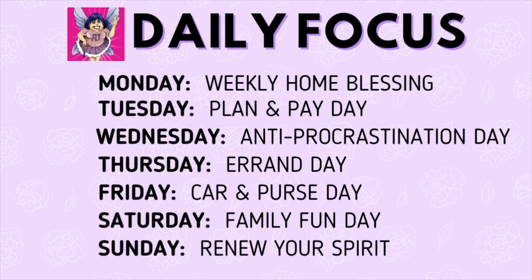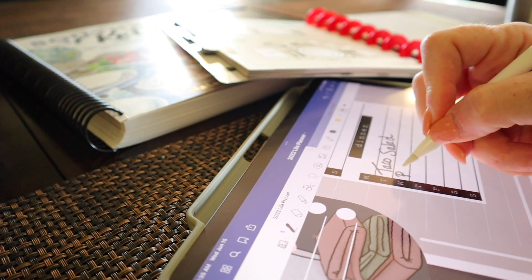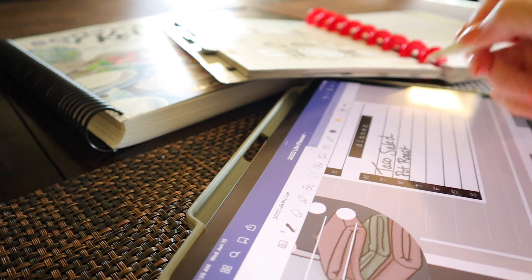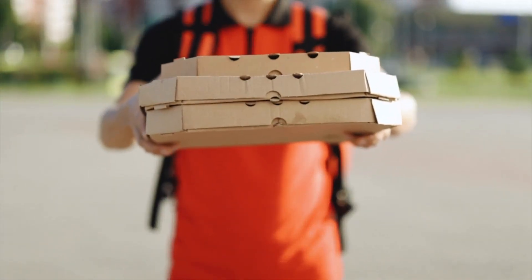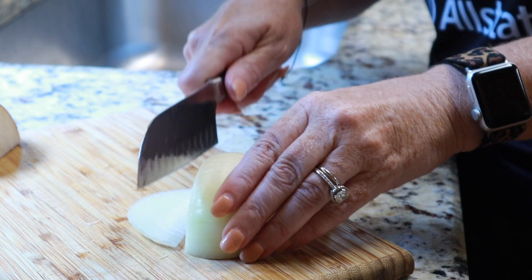The daily focuses are just a weekly set of tasks that repeat on a separate day each week — a Monday focus, a Tuesday focus, and so on. I've got a full playlist that'll help you walk through what each daily focus is and how to implement it. What I absolutely love is that she includes things I need to be doing anyway, like planning a grocery list, going to the store, and figuring out what's for dinner for the whole week. It's part of being a good manager of your resources and de-stressing your day. When I follow the Fly Lady daily focus, I know what I'm having for dinner, I have the ingredients, and it takes so much stress away.